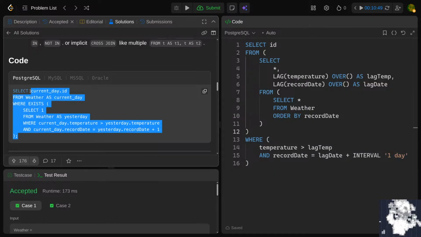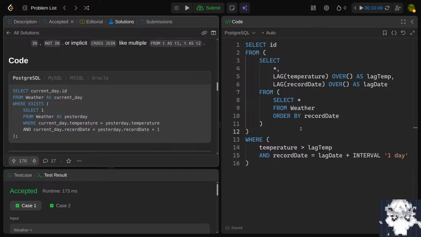This is a more concise way to talk about it, I guess. Whereas here we're saying sort them and then give me the ones where the day before was in fact yesterday. Anyway, next problem.